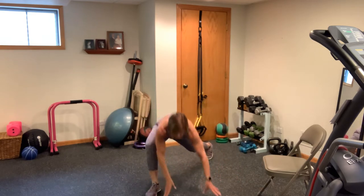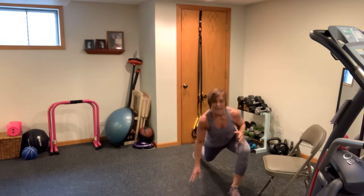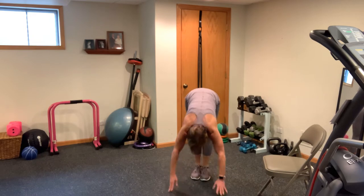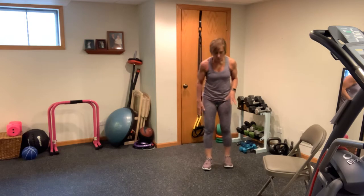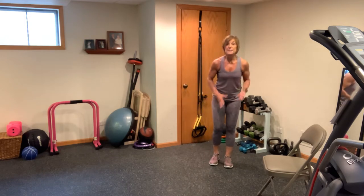Come up, feel that stretch in the back of your legs. You got it. Now, let's just step it back an inch from those feet towards your toes. Come up into a standing position. All right, so we're gonna come into a bear crawl. So we're just gonna crawl side to side laterals. All right, if this is too intense for you, stay just in your bear crawl.